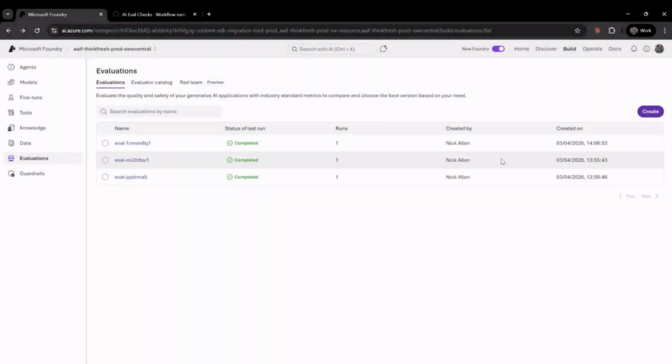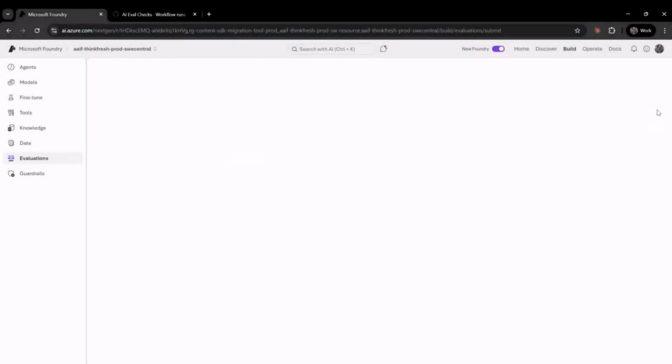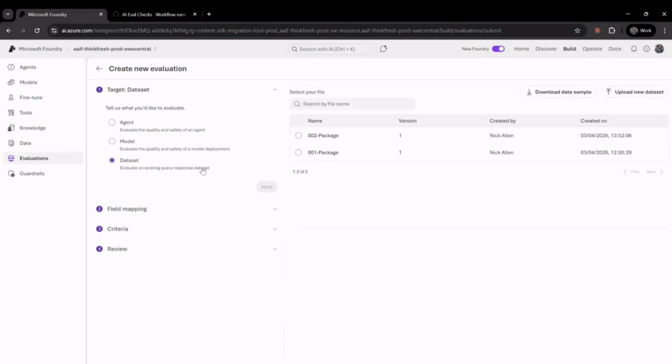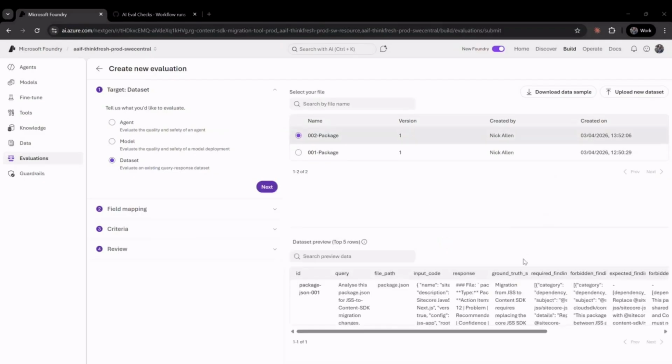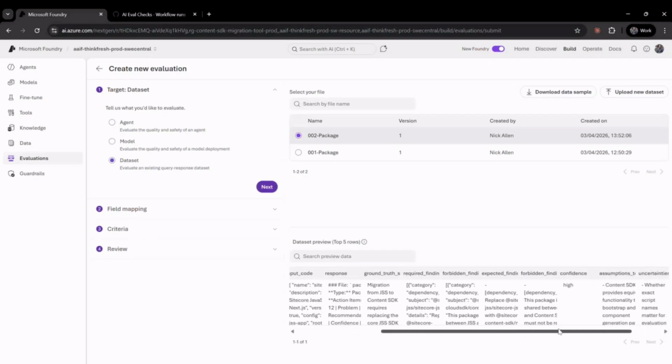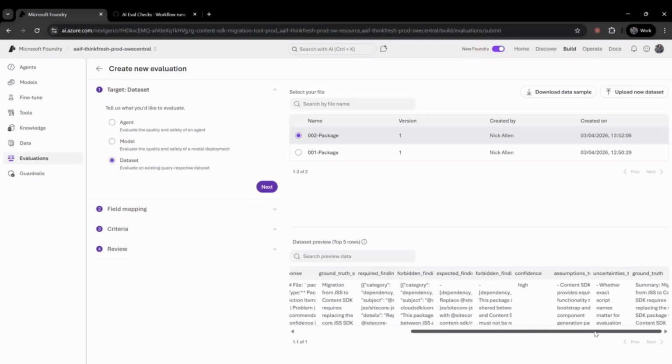So an example from the portal, if I create an evaluation, you can evaluate agents or models, but I'm looking at data sets here, which are the golden sets that I referred to. So if I load up an example inside of here, you've got the query. So what are we doing? Plus some metadata, the input code, the response, a static response from RAG.